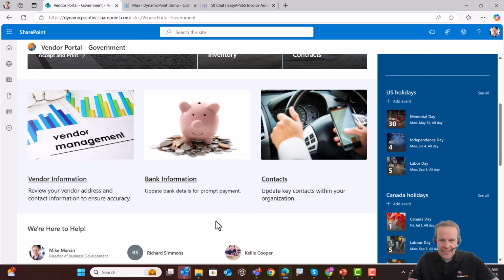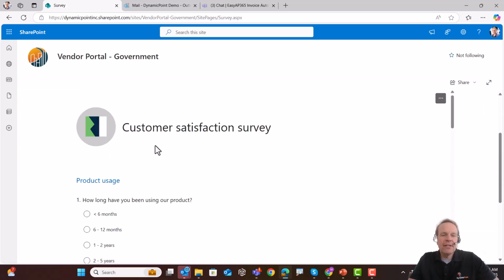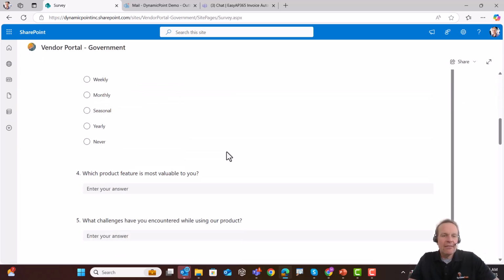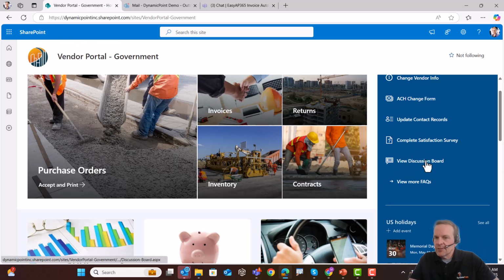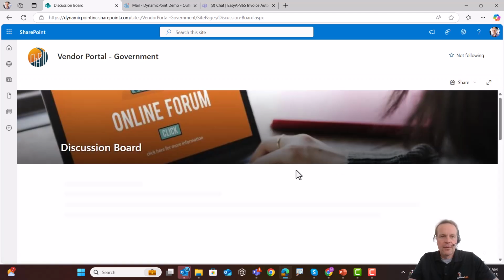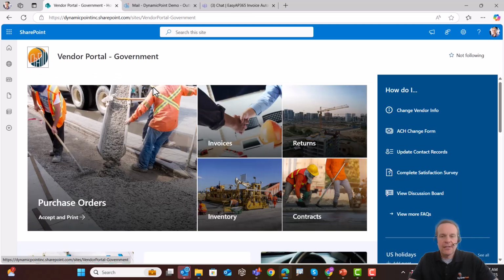So I think we've covered all that, and there were a few other things on this right-hand side. I included a vendor satisfaction survey. This is just a sample of an embedded Microsoft form. They could, again, say how their experience has been with me, rank things like that, as well as the discussion board. The discussion board there is featuring a Yammer integration, right? So you could go ahead and put questions and polls and things like that, so I could have a whole vendor discussion forum if I'd care to do so. And this could be with all of my vendors or just directly with me, of course, as the customer.